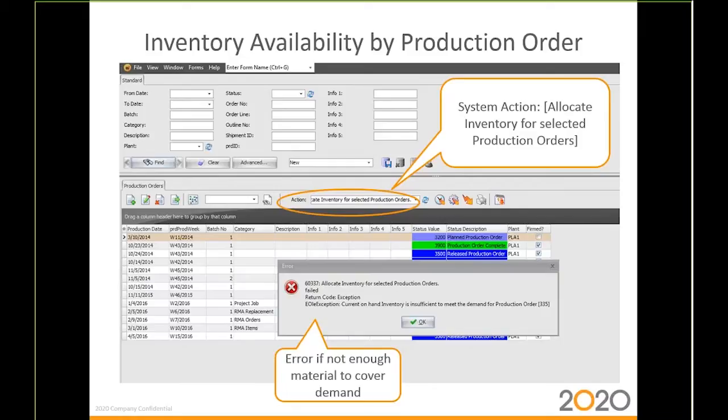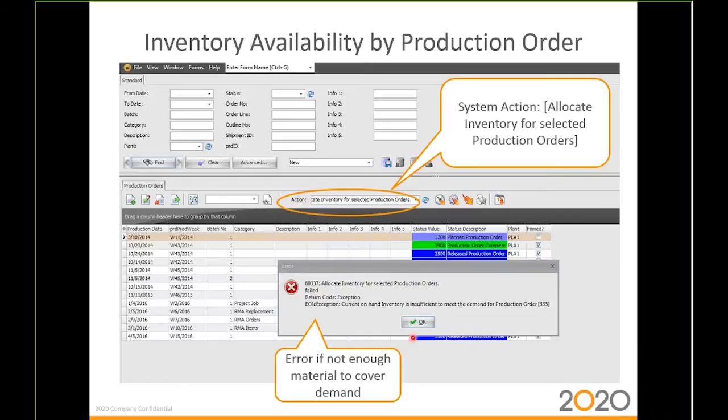So we've added an action that for all allocatable items in a production order, the raw material resources, it will generate order allocations for all allocatable items in that production order. It will give you an error message if there are any items in that list that there isn't enough on-hand inventory to cover. So you can select 5 production orders and run the action, and it will let you know, hey, this production order has a problem, and it gives you the production order ID, here in the list.